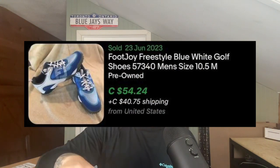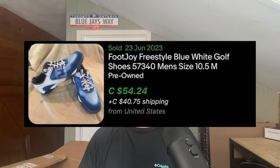And the last pair of shoes here is another pair. I think these are FJs as well. Let me take a better peek. What are these ones? Yeah, a pair of FJs Flex Zero. Look at these things. Absolutely beautiful. These are better than most of the cleats that I have in my store. I have some Nike ones that are pretty decent, but these are really nice. I'm happy to add these to inventory. Super thrilled with this pickup.